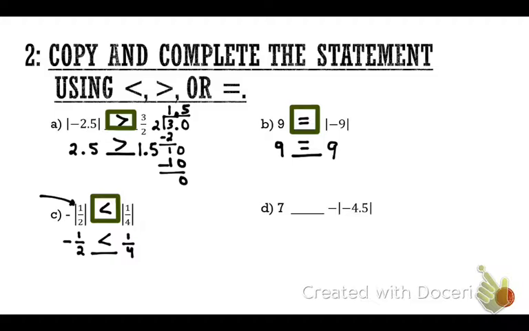Is there anything I can do with that 7? Nope, I'm just going to drop it down. Is there anything on the outside of my absolute value lines that I should drop down? What's out there? Negative. Let's drop down that negative. Now, Ariana, let's just focus on this. What's the absolute value of negative 4.5? Very good. So then I'm going to drop down 4.5. Remember what I just taught you. What's bigger, positive numbers or negative numbers? Positive. So let's read from left to right. What does it say? 7 is greater than negative 4.5. Excellent. Okay? So when you come to problems where it's asking you to compare things, remember the work you're going to show me is this step right here underneath the problem.